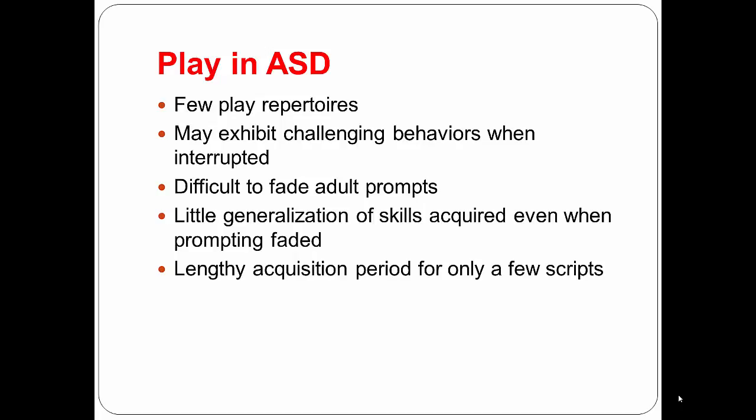Even for students who respond well to adult play prompting, fading these prompts can be very difficult and often results in a failure of the student to generalize play skills to new settings. Even if one is able to teach a play skill and successfully fade adult prompting, the length of time required may outweigh the amount of learning that occurs.